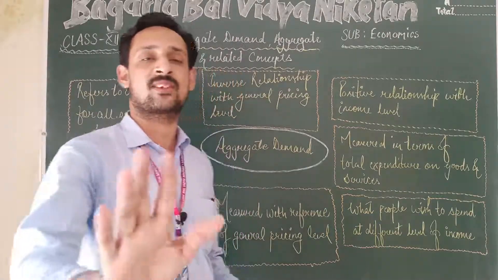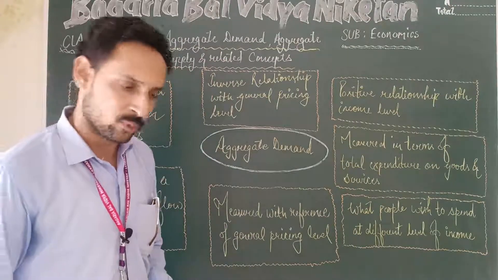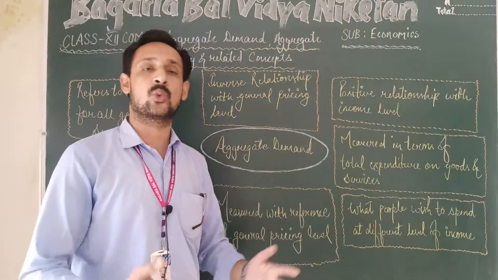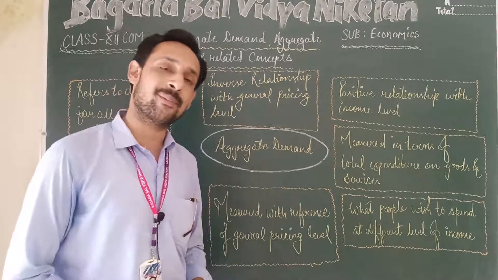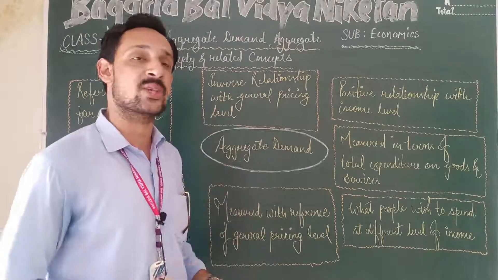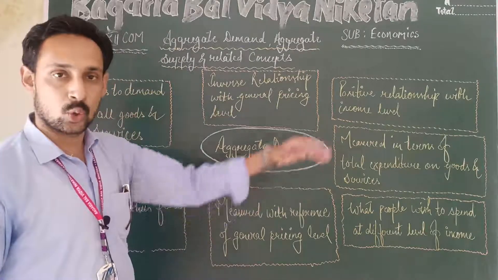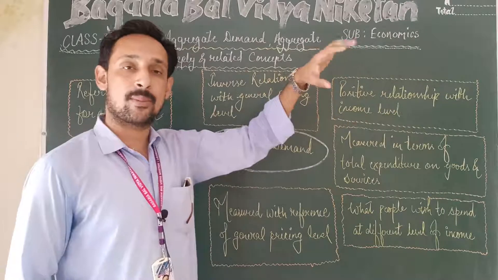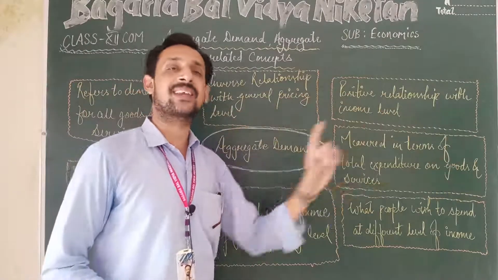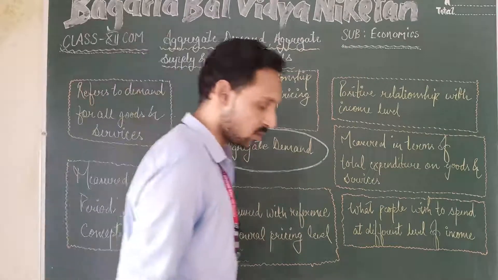However, from an examination point of view, we are more concerned with the income level. When there is a rise in the income level of society, the society tends to spend more on consumption of goods and services. If society's income falls, its consumption level also decreases. This means there is a positive relationship between the income level of society and aggregate demand, which is why the AD curve with respect to income slopes upward positively.